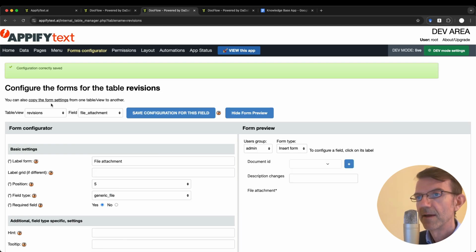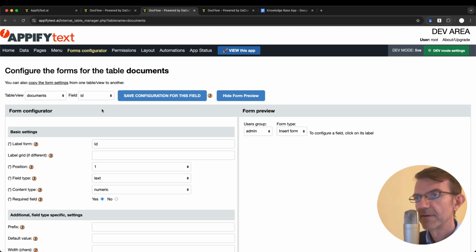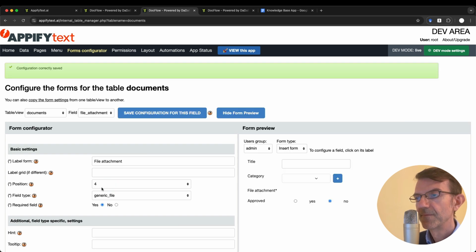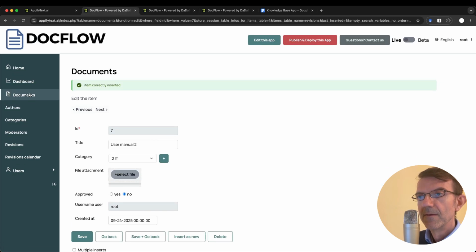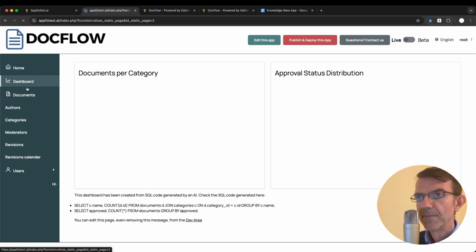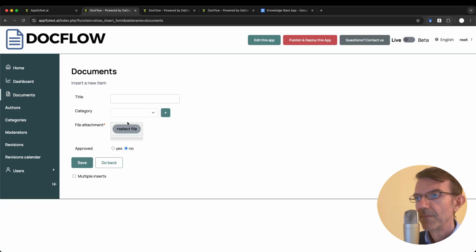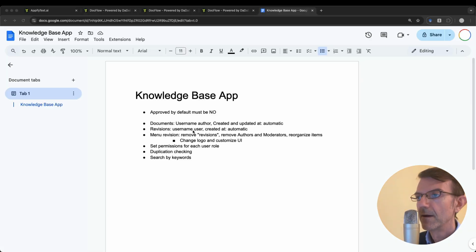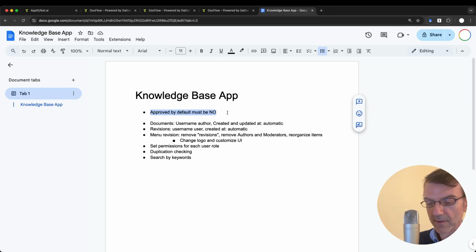Okay, and also documents, file attachment is required. Okay, now file attachment is required. If I try to do something like this, I get an error. All right. Okay, let's update this. Approved by default must be no. Done.